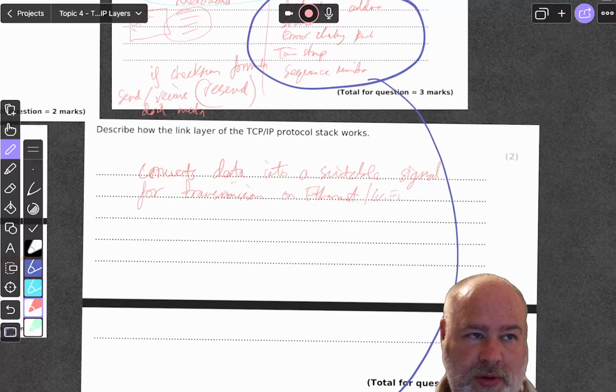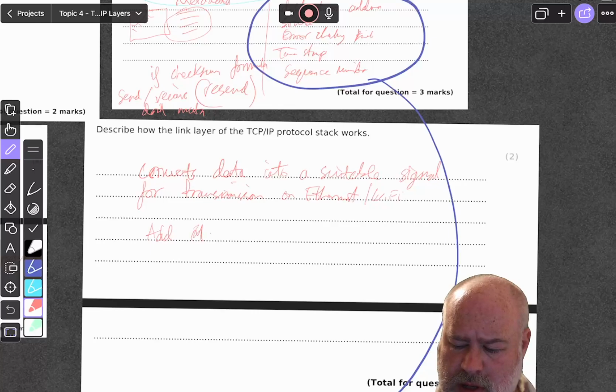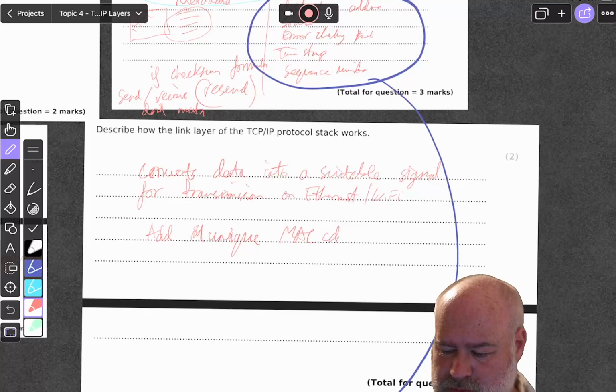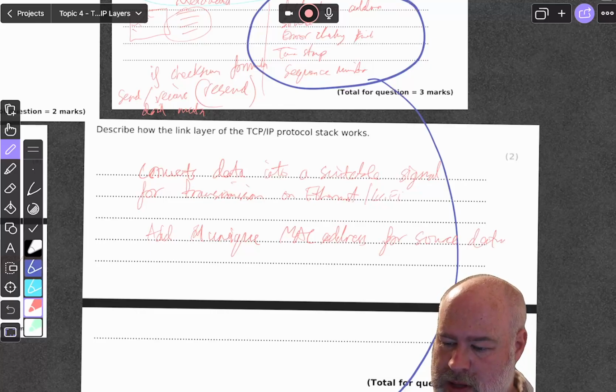Okay, that's one thing it will do. It will add, let's say, unique MAC address. Every device has a MAC address baked in for source, destination.